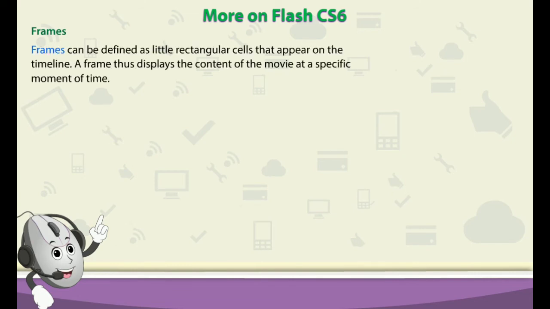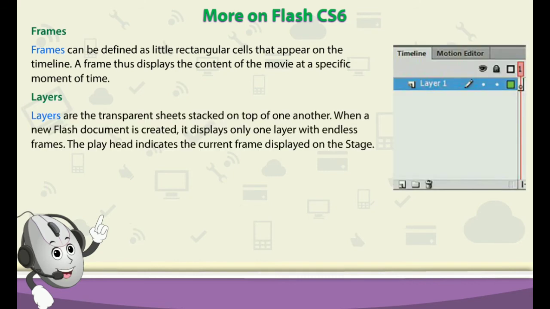Now let's learn about frames. Frames appear as tiny rectangular cells, small square boxes, on the timeline. A frame thus displays the content of the movie at a specific moment of time. Layers are like transparent sheets. They are stacked on top of one another.